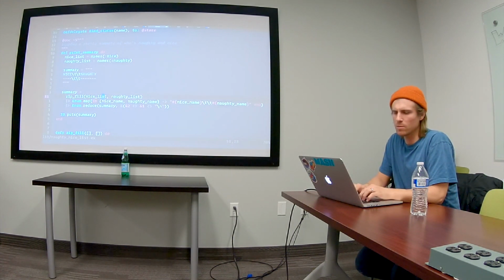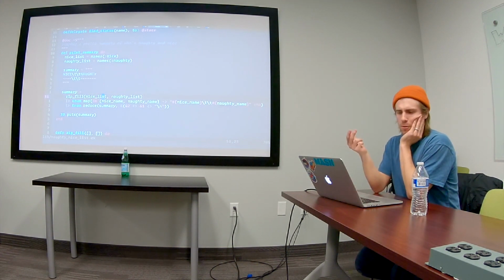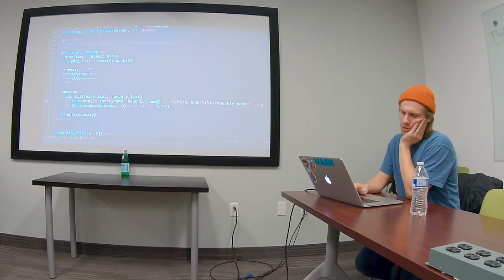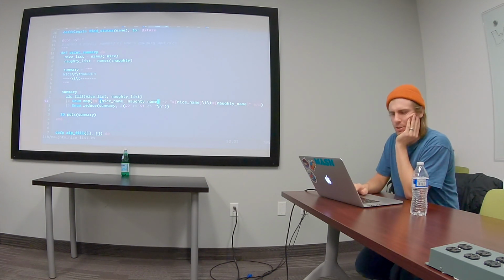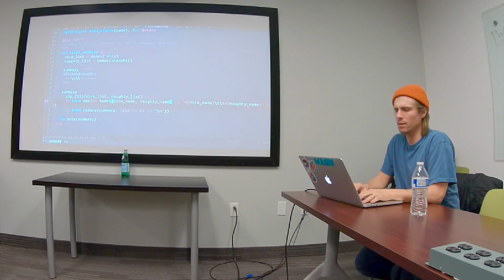What comes back from zip is an array of, what are those called? Tuples. An array of tuples where the left one is the nice name and the right one is the naughty name. And so I'm just pattern matching. I could have just written names instead of that, but I'm going to use pattern matching right there.